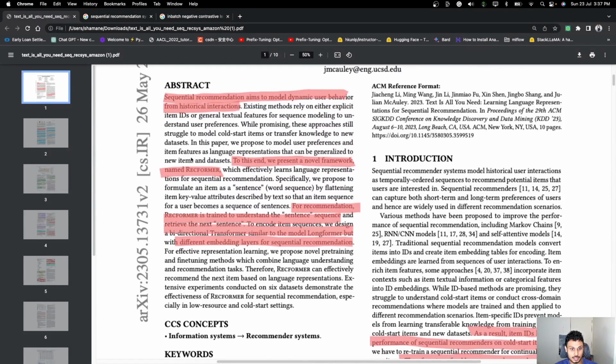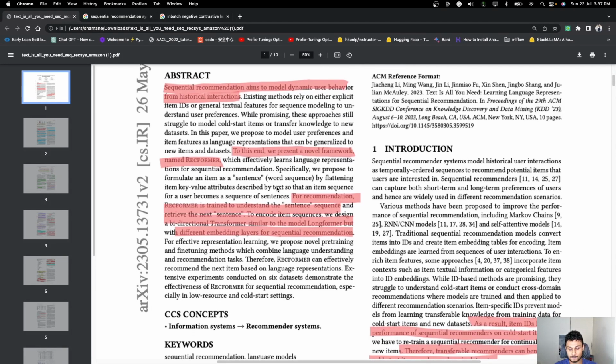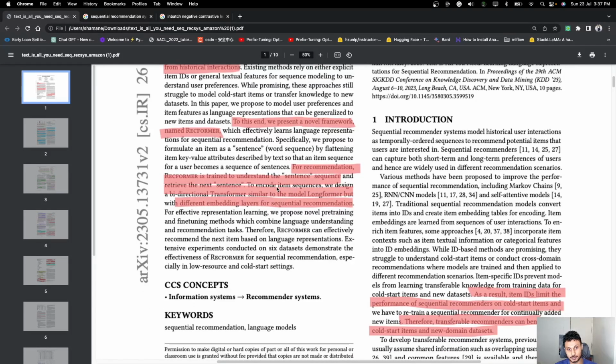So they say, to this end we present a novel framework named RecFormer, which effectively learns language representations for sequential recommendation.